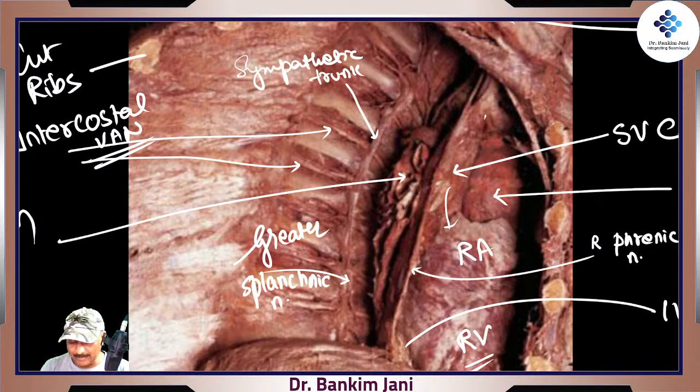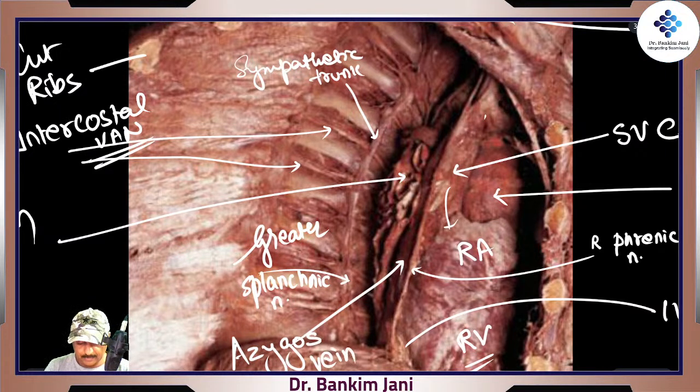And that one was the azygous vein. See the azygous vein. I just highlight it and then you will be very happy. I'm putting it with green. See this. Now see, can you see a dark shadow? This one. That is the azygous vein. So here it is. I'm just putting small dots. That's the path of the azygous, and here it enters into the base of this superior vena cava.